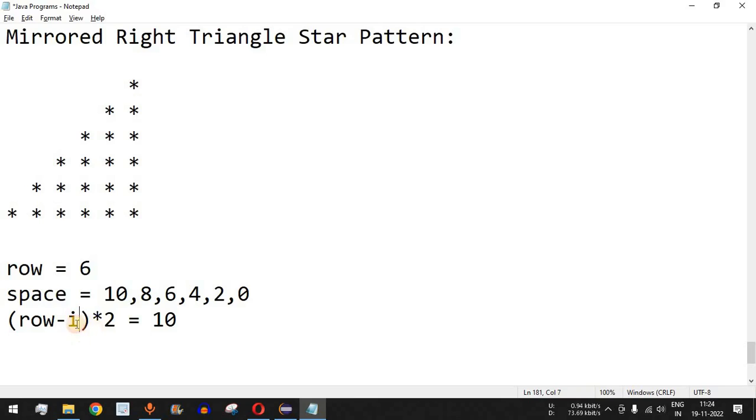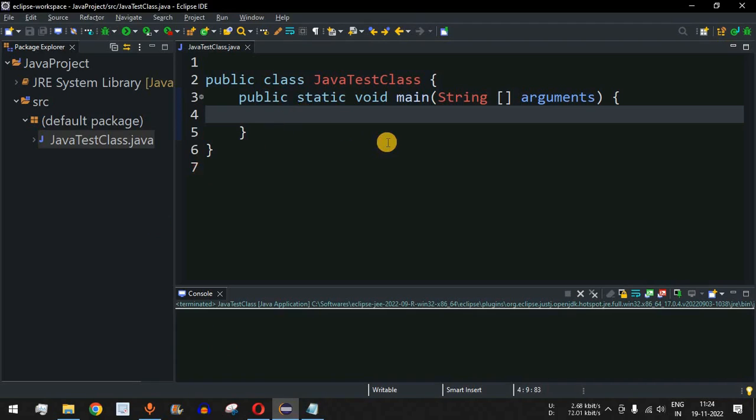So basically we are going to start the I value as 1. The next time the I value will be 2. It will be 6 minus 2, which is equal to 4 in this case. So 4 multiplied by 2 will be 8. So 8 times the space characters will get printed using the for loop. So we will have 8 over here, and then similarly we will have 6, 4 and 2 and then 0 space characters, and then after that we will have another for loop in order to print these star characters as well. So let us move to Eclipse IDE over here.